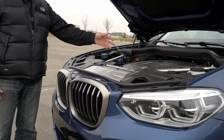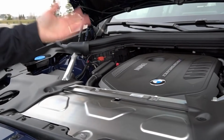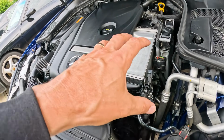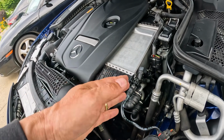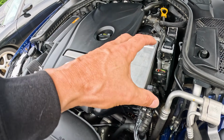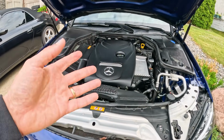Oil filter housing gasket right down there. You can see that's not an uncommon issue with some Mercedes-Benz and the BMWs. A lot of the new BMWs, the B48 and the B58s, have the oil filter housing right here, and that then starts to leak. It sometimes mixes oil and coolant, sometimes leaks oil, sometimes just coolant, and sometimes it's a leak along the engine to the cooler interface, the cooler, of course, to the housing interface. And there's a couple of big gaskets in there.